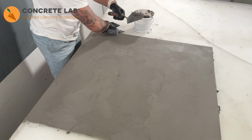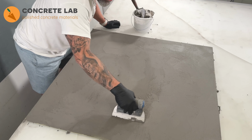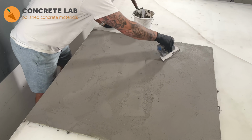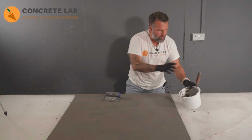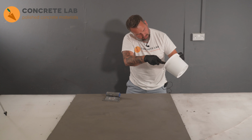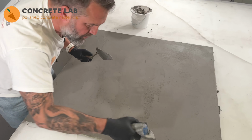There's plenty of pot life with the microcement, so you don't have to rush. You can go at your own leisure. One of the little bits out of the corners. I can fill in any stubborn little areas.